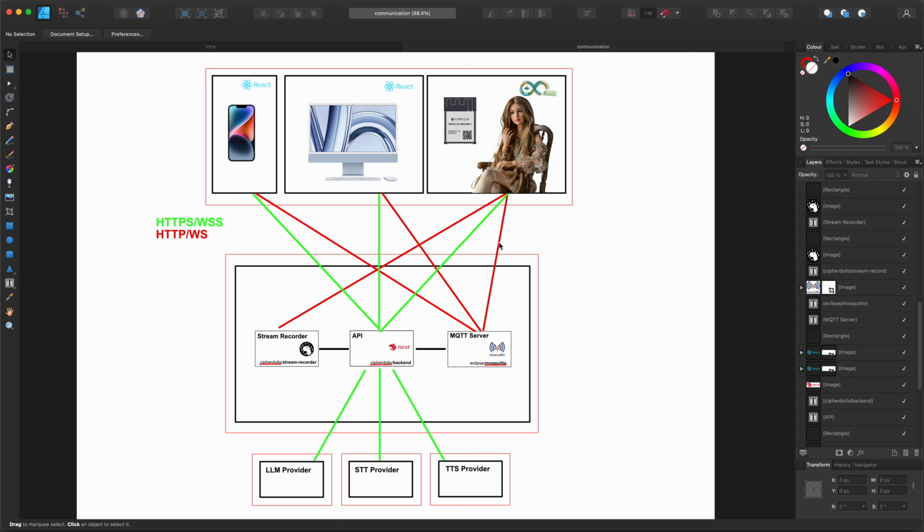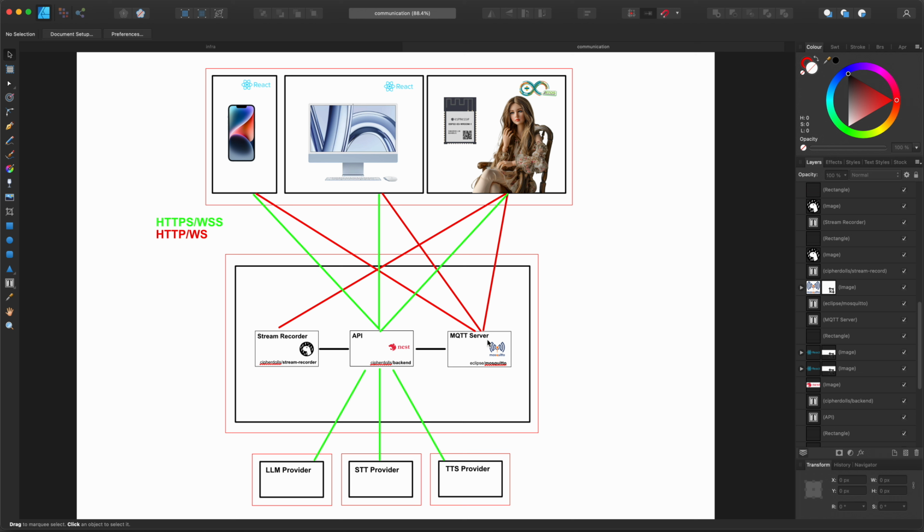It was quite complicated to add the credentials and some certificates and so on to the life cycle when a new user was added. So I'm still trying to figure out how to bring the user authentication from the backend to the MQTT server and use HTTPS. But in the meantime, I use HTTP.